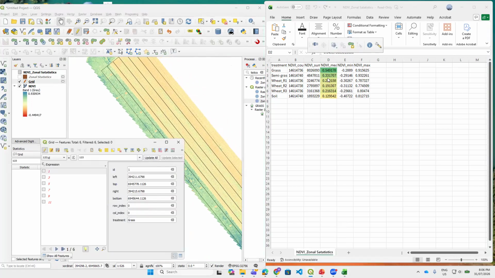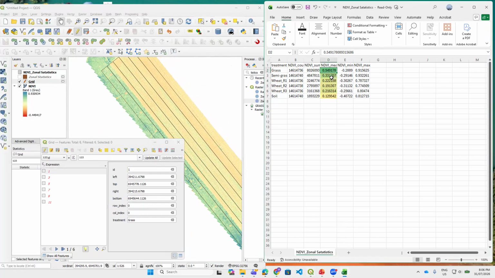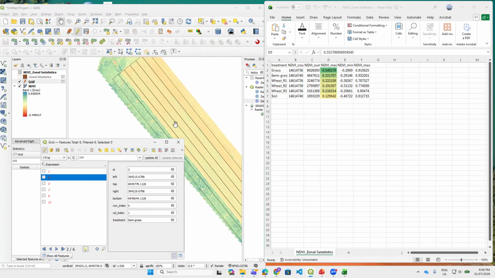And the next one, you can see, is our grass. This was our grass, so that's why it should have the highest value. And the second one, in terms of ranking, we have semi-grass. Semi-grass is the second strip. You can see half is covered by the grass, half by the bare soil. That's why the value is second in terms of ranking.